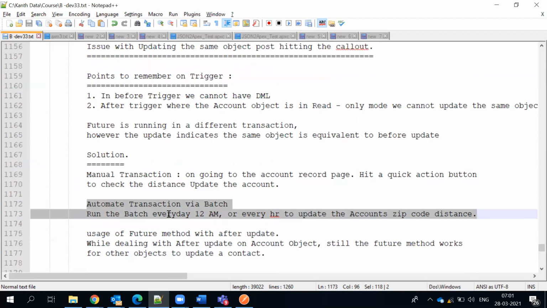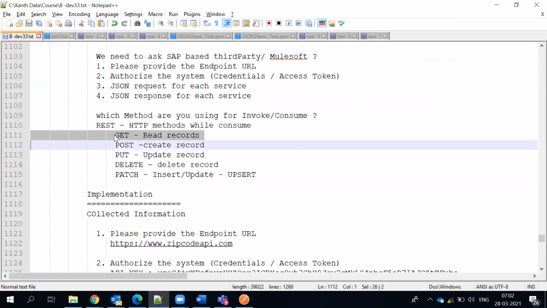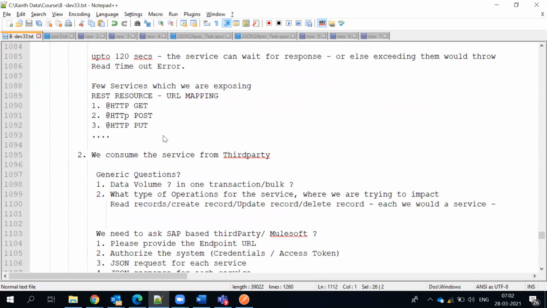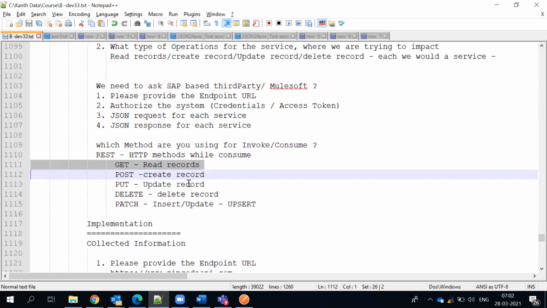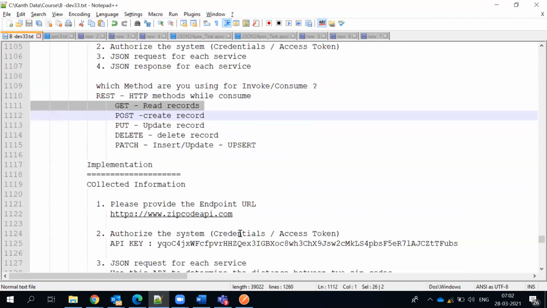So this is something about the get record we're trying to do. We'll see some other service, something like a post or put we can do. Then we're good with the integrations of consuming a service, where we hit someone and consume a service. And if possible, we can write a service to expose a service. From a REST point of view, we are able to consume and we are able to expose a service. That is the ultimate goal.